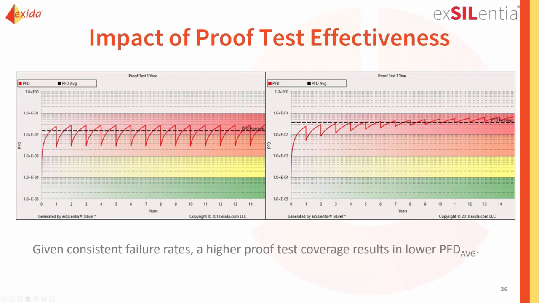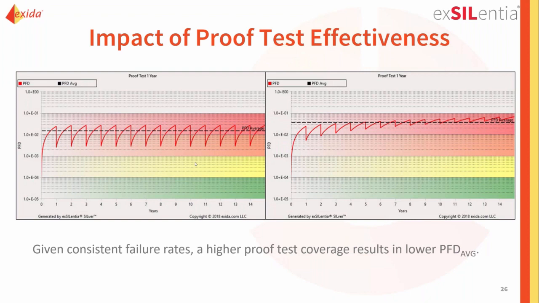On the right-hand side, we don't have 100% proof test coverage, and you see that the PFD chart, as a function of time, will slowly increase. So you see an increasing line that I think I can draw here with this pen. You can see that the line is slowly going up with time because the portion of the system that is not detected, the failures that are not revealed during normal operation, is starting to increase, starting to become more dominant. Think of that multiplication with that mission time.